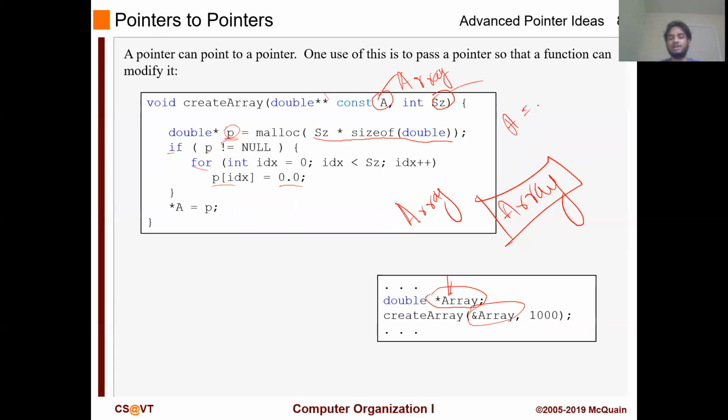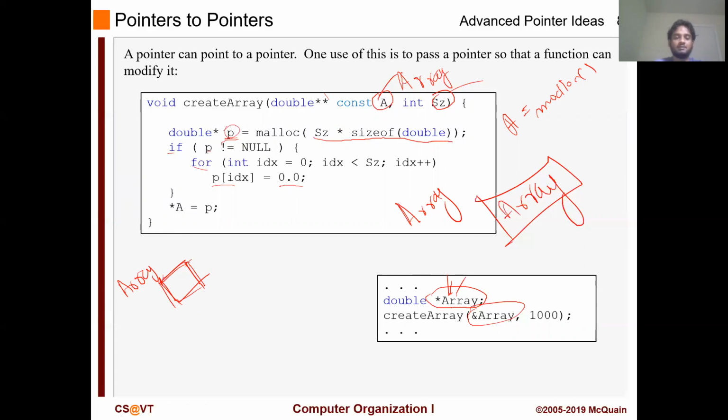We do something like a equals malloc. Now think about it. This malloc is going to start pointing to something different, something completely new. It's not going to start pointing here. So this is how it works. You have an array pointer, and then you are sending it to the function.